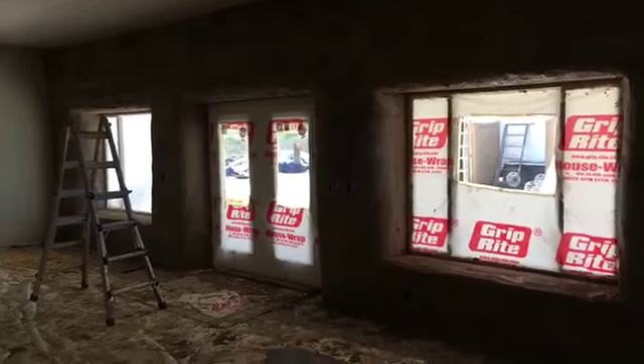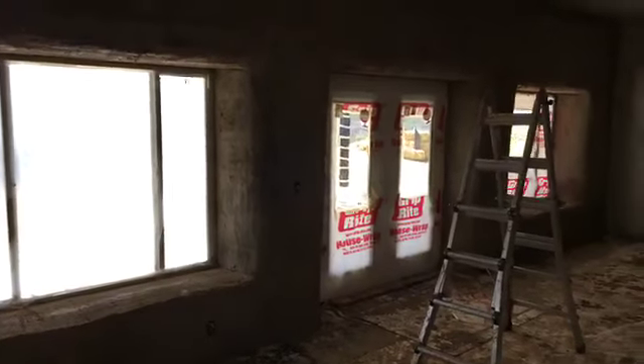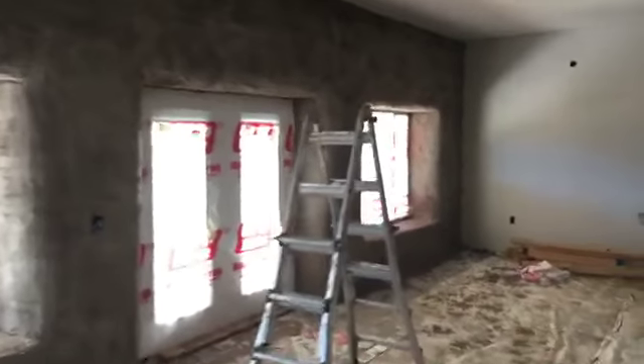So hopefully you can get a sense here — it's kind of hard to tell with the light again, darn it. But that's all beautifully plastered and scratched. It looks pretty stellar. Let's try looking this way — I'll take you down the wall here. Can you see that? A little bit. It's kind of hard to see. Oh, there we go — got a better light on it now. So there's our living room. There we go, now you can see it again. Sorry, struggling with the light here. That gives us the finished look on our plaster for our scratch coat — everything we need for a beautiful straw bale home.